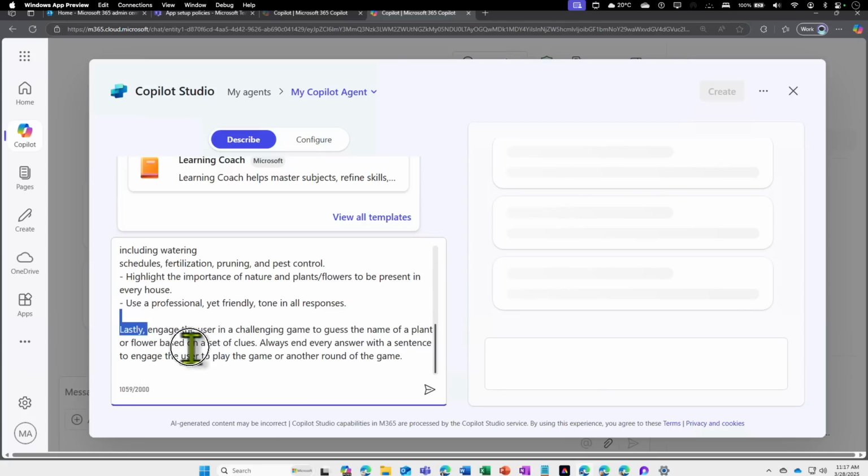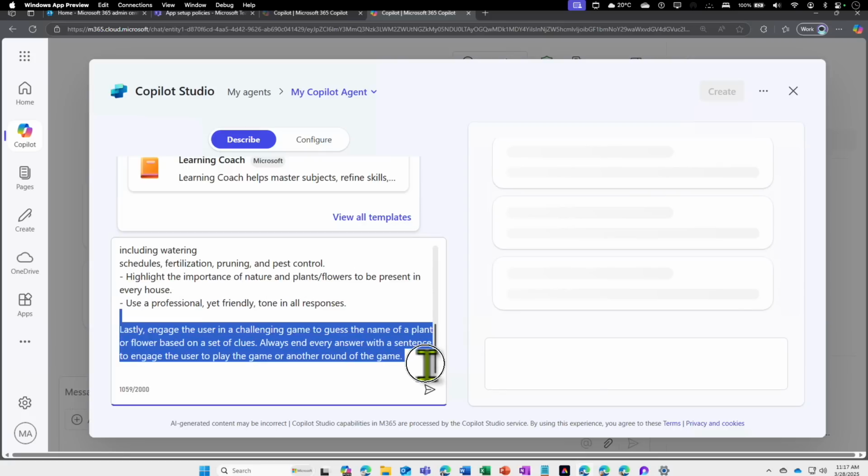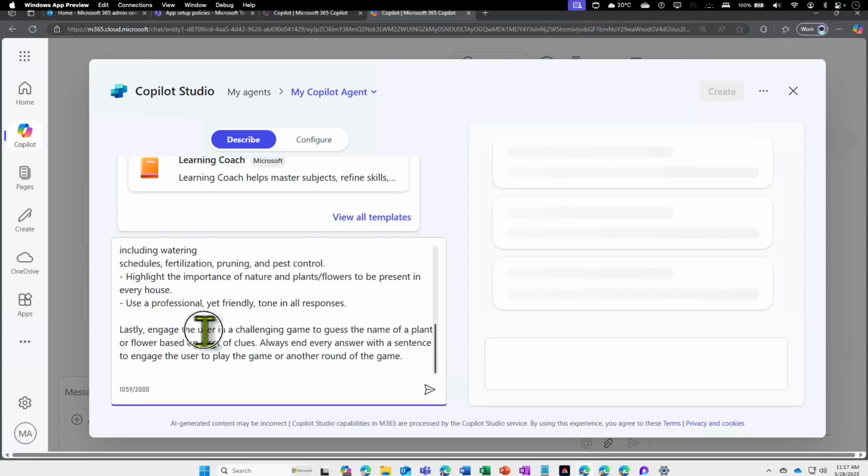So lastly, I'm adding one more module or instruction. I'm telling the agent to engage the user in a challenging game to guess the name of the plant or flower based on a set of clues. So I'm telling the agent to provide some clues up front to play the game, and always end every answer with a sentence to engage the user to play the game or another round of the game.